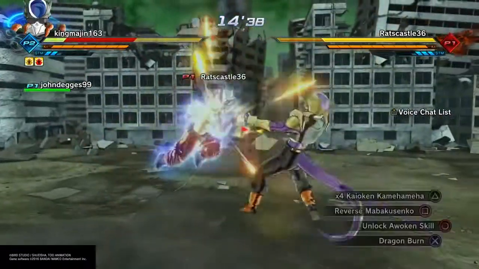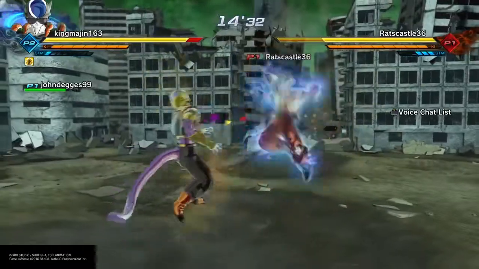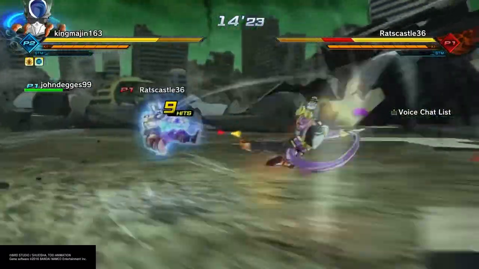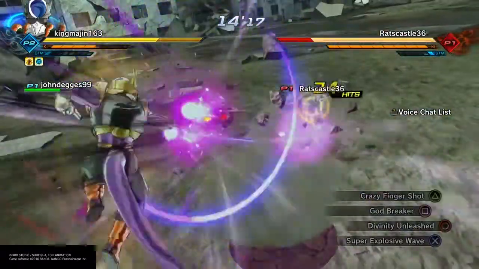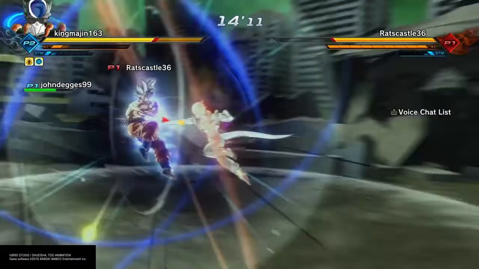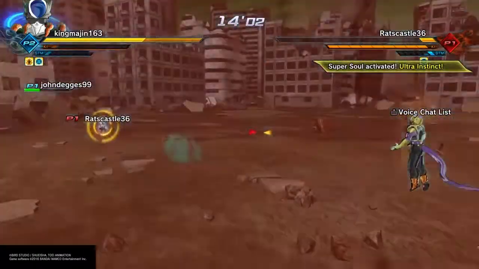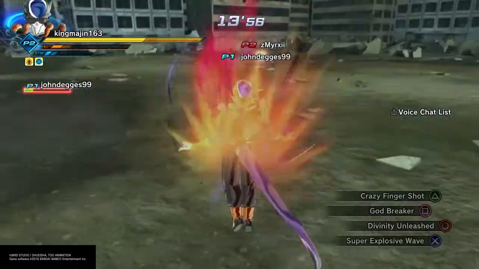The thing about Ultra Instinct Goku is he has some really good combo attacks, but his health, his defense absolutely sucks. If you break through his Ultra Instinct, he receives tremendous damage extremely quickly. Yay! Let's see if we could. It's crazy. Oh, I'm at a bad angle here, but I did get about half a bar of health. Not bad. He's in his last bar of health, so he's as good as dead. See, that's why we have Super Explosion Wave. Yeah, you're a little late for the limit burst there, buddy.